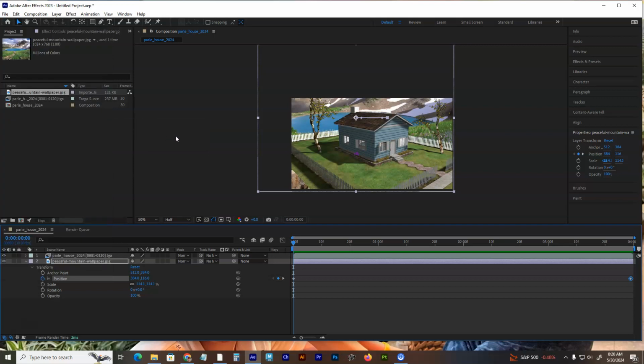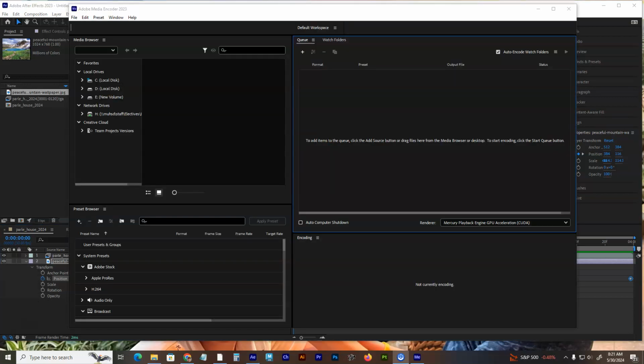Now when we launch this, it may take a few minutes. Adobe Media Encoder is a separate piece of software, so for whatever reason, it takes time to load up. So I'm just going to hit pause on this video while this thing takes its sweet time to load up. Once Adobe Media Encoder finally pops up, you'll have to wait for a minute for it to show up in your queue. So we're really focused on this window up here. There's a lot of stuff in here, media browser, preset browser, that at this point you can ignore. So I'm going to sit here and wait until I see my project show up.